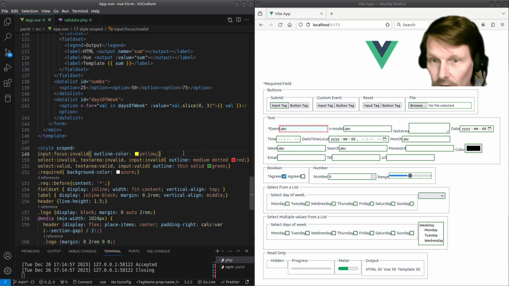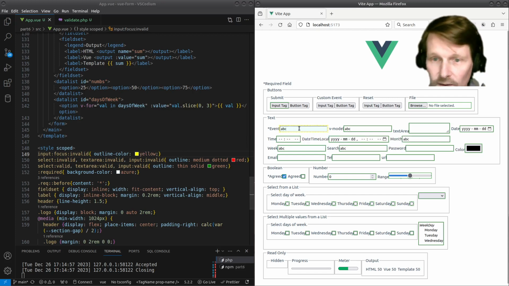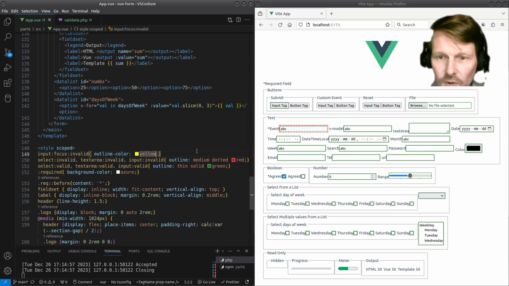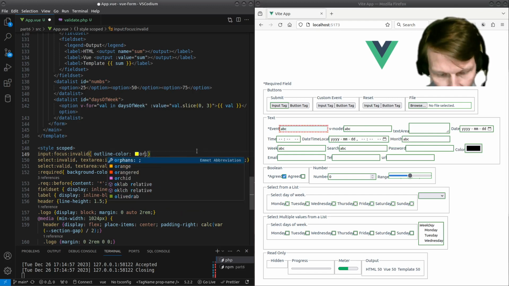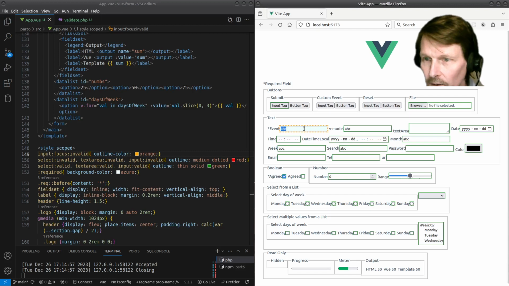There we go. So that's kind of a nice way of telling the user, hey, we know you're trying to fix the problem. Oh, I can barely see yellow. How about we make that orange? There we go. That's better. So you see, we're telling the user, hey, we know you're trying to fix the problem. There's still an issue here, but thanks, we know you're trying to do it.